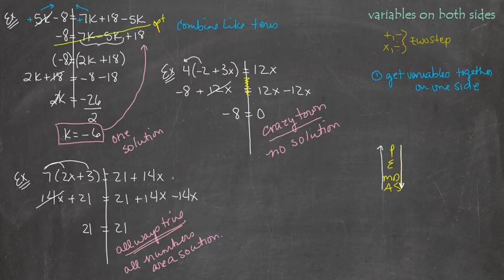That's it. The variables on both sides part of the lesson was to make sure that you knew that when there are variables on both sides of an equation, you have to get the variables together on one side first, and then you can start to do PEMDAS backwards. Right? So PEMDAS backward. Cool.